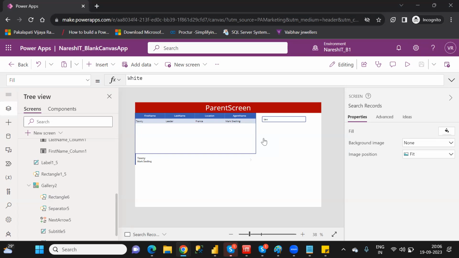But a collection will not occupy memory. Whenever the app is deleted, the memory is also deleted. The collection exists only while you are using the app, and after that it is automatically disabled.